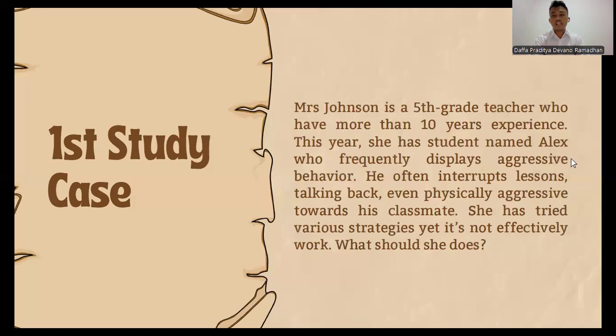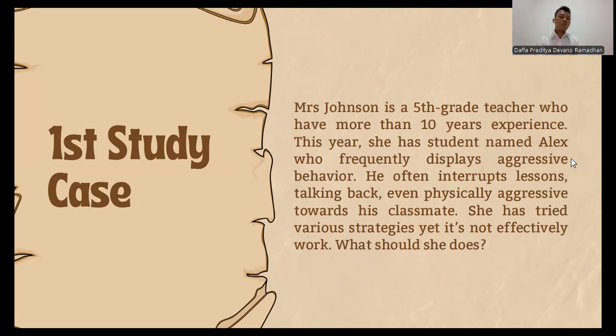So the first study case that we are about to solve is that Miss Johnson is a fifth grade teacher who has more than 10 years of experience. This year, she has a student named Alex, who frequently displays aggressive behavior. He often interrupts lessons, talks back, and is even physically aggressive towards his classmates. She has tried various strategies, yet they have not worked effectively. So what should she do?